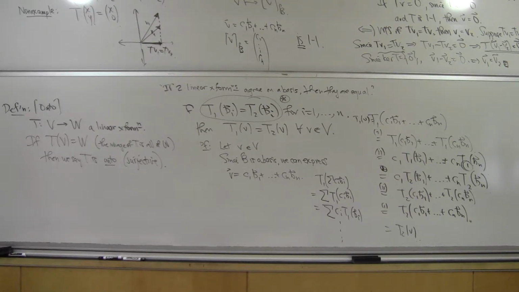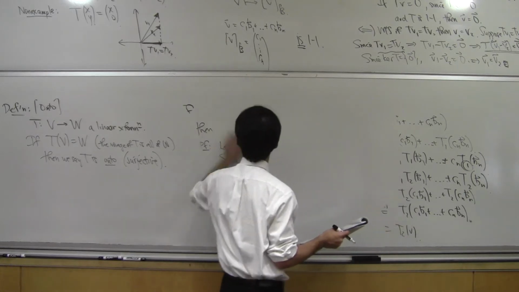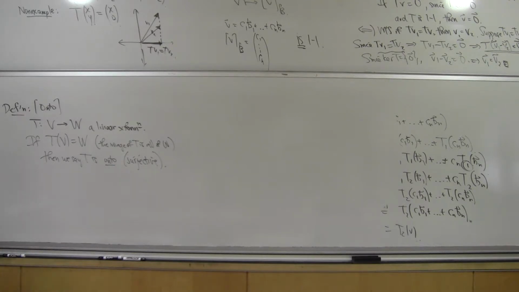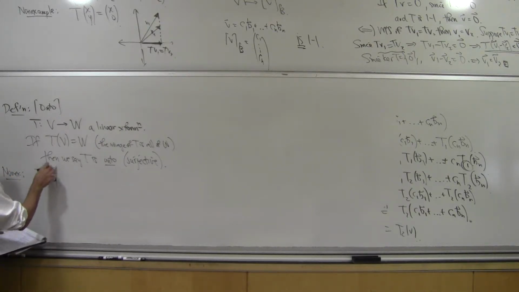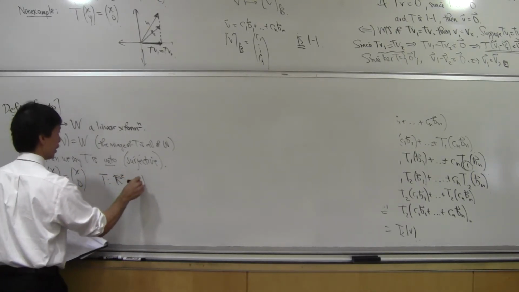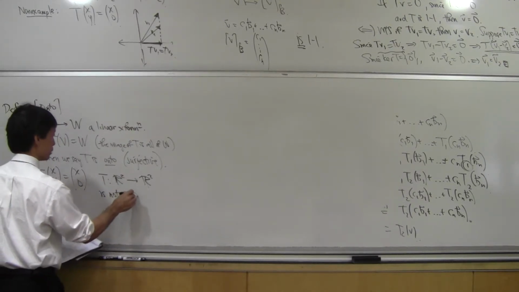Injective, surjective. If you're both injective and surjective, then you're called bijective. But we'll get to that in a minute. So again, let me start off with a non-example, and it will be the same non-example. So T of (x, y) being (x, 0), if we think of this guy as a map from R2 to R2, it is not onto.